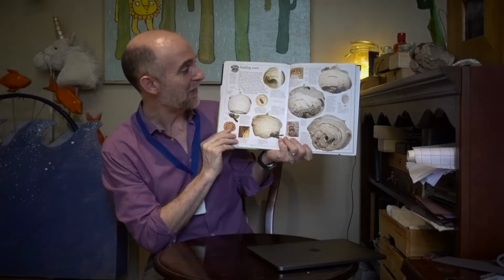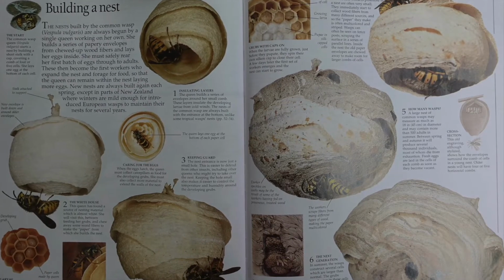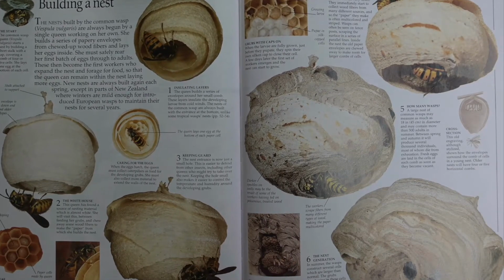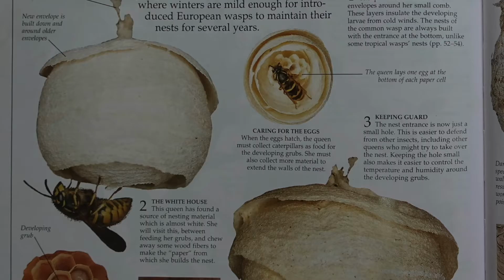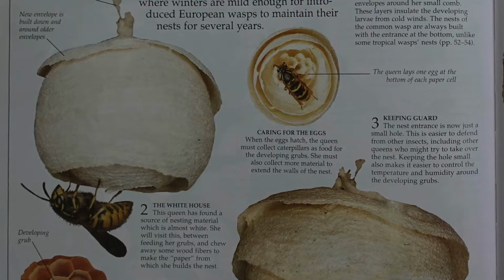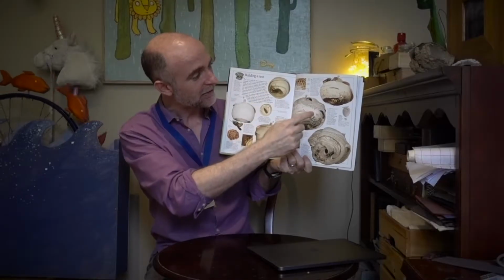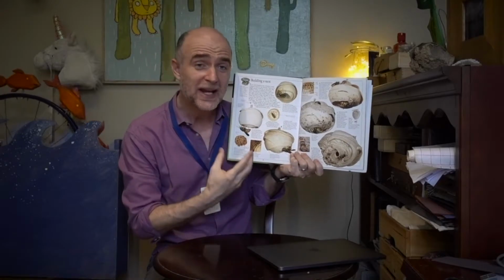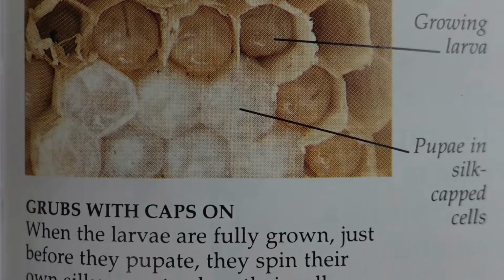Wow! It really does. Take a look at this. We've got pictures of nests. We've got writing about nests. We've got, I think, everything we might need. And take a look at the pictures more closely. Each picture comes with a caption telling you what the picture's about. And some of the pictures even have labels so you can really take a close look and understand what the picture is telling you. Fantastic.